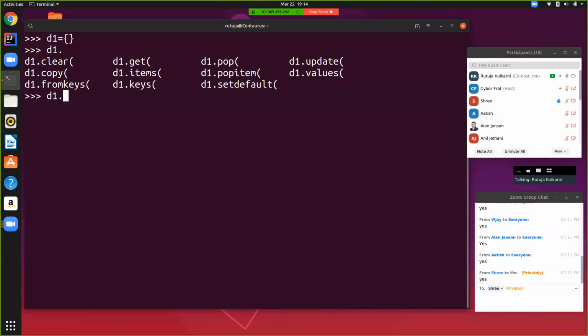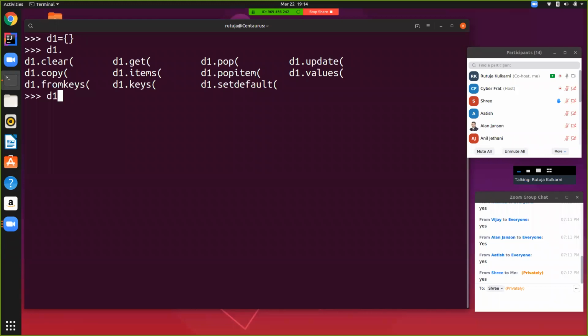So dictionaries, I guess in list, we tried to cover almost all the functions of list and as well for string. I am going to try my best to cover all these functions in today's session. I'll try my best. And I guess we all will be able to complete it, but I want you all to type it out with me immediately. So let's start with the first function. I'll create a dictionary first.